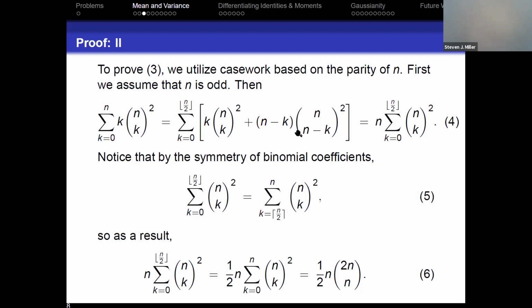And if k goes from 0 to n halves, n minus k is just the values of k that we were missing, because this sum should really go from 0 to n. So basically, for instance, if k goes to n minus 5, just write it like this. And then we'll just use k as the smaller values. So is everybody comfortable with going from here to here? This part over here is just taking the values of k here that are greater than n halves. We're trying to use some symmetry.